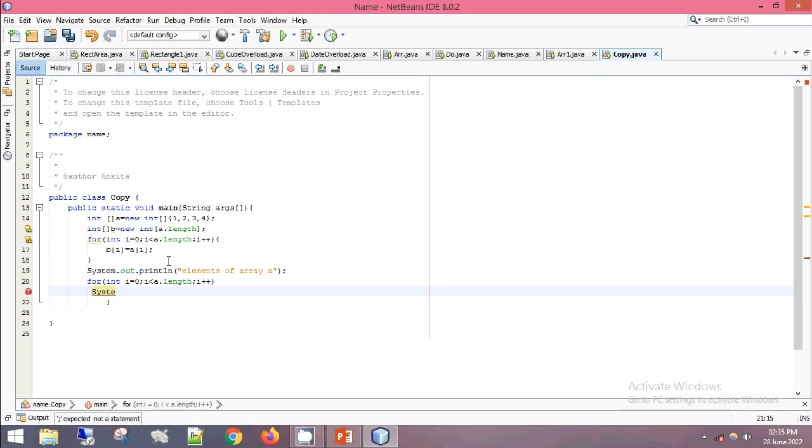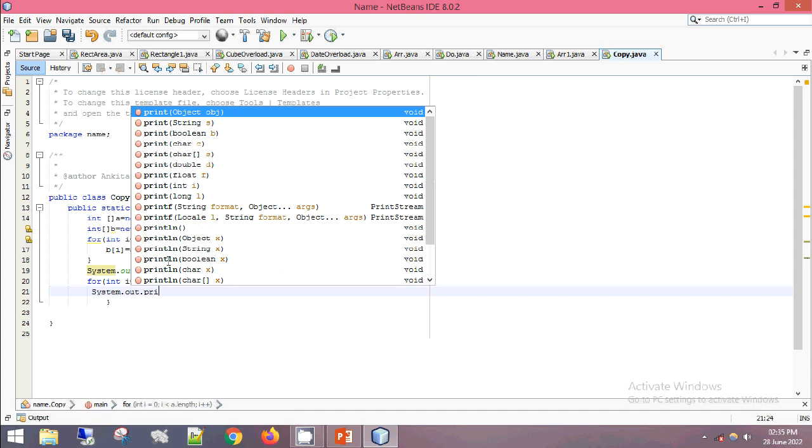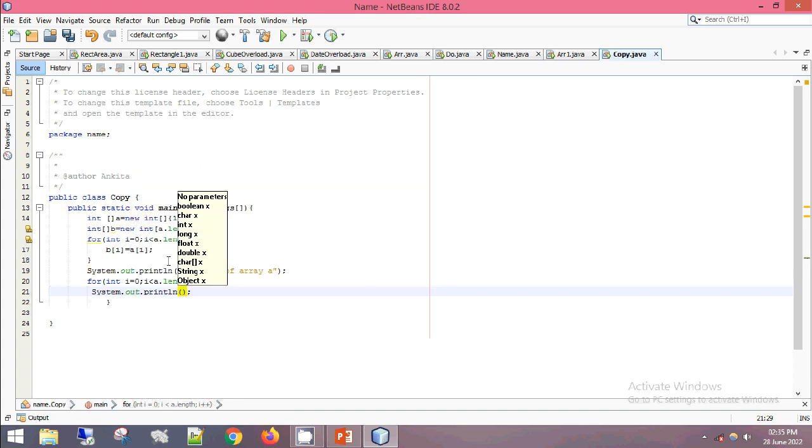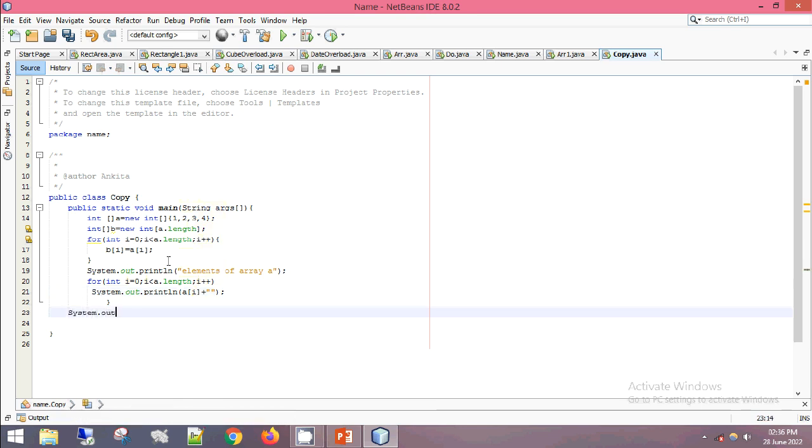System dot out dot println, and over here we will print the elements of array A, and every time followed by a space. And in this line we are telling it to print in the next line.